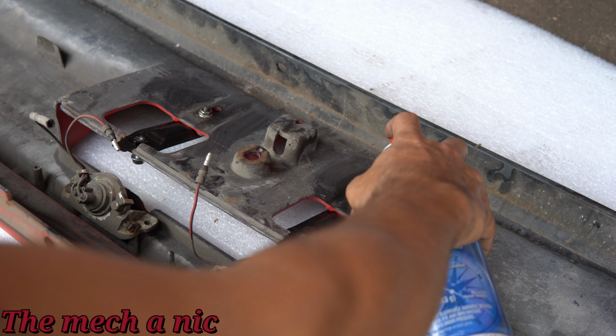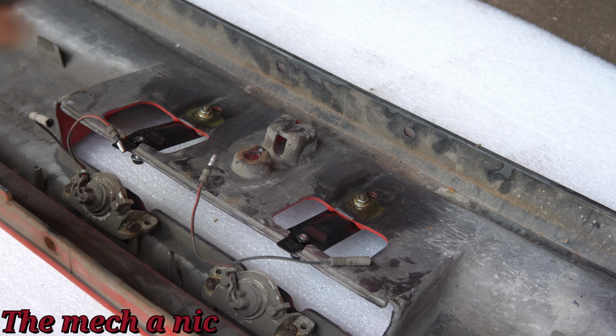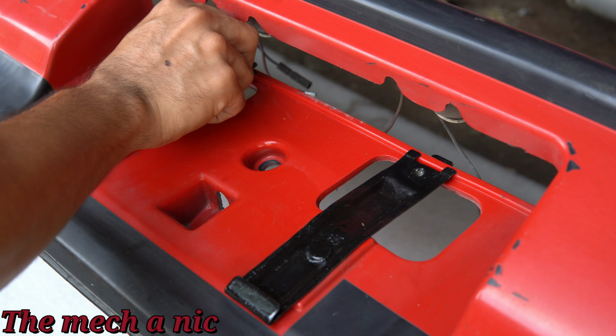And of course, you know me, spraying everything with CRC. So now that the brackets are in place, let's go ahead and actually try them out, see if they hold the plate.